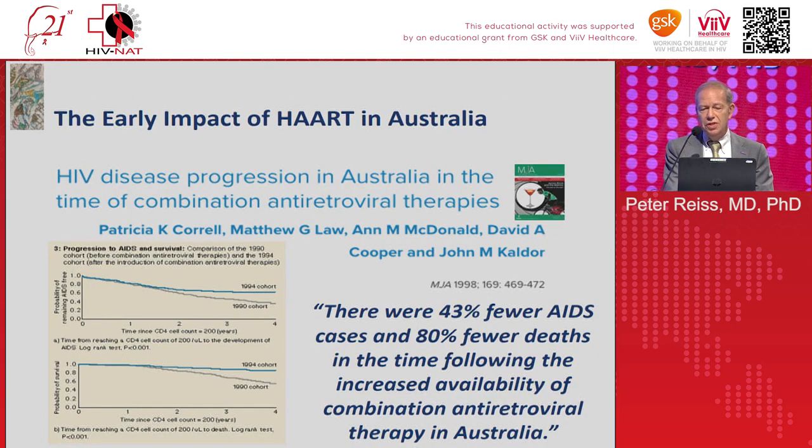David and his team in Sydney soon reported the remarkable impact that the availability of HAART had in Australia, showing 43% fewer AIDS cases and 80% fewer deaths in patients having reached a CD4 count below 200 in 1994 compared to those who had reached the same threshold in 2000.